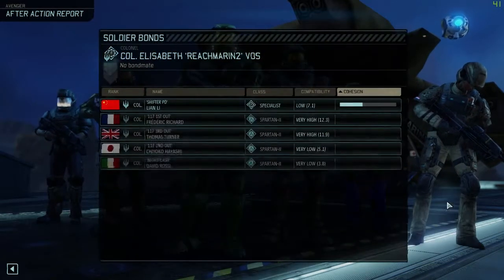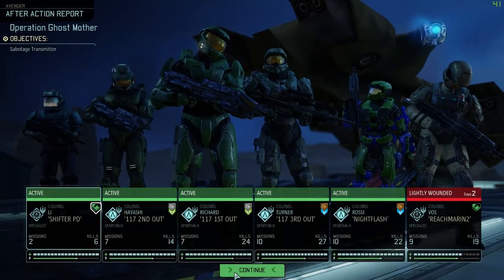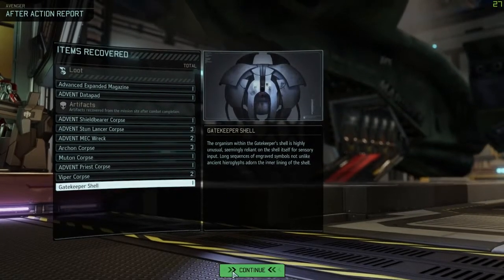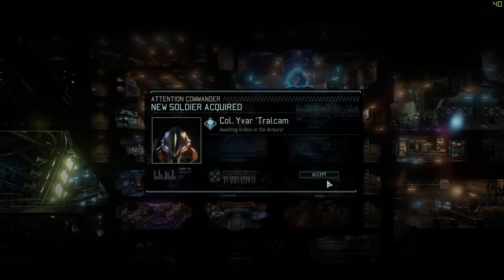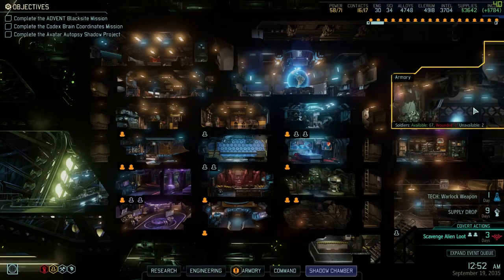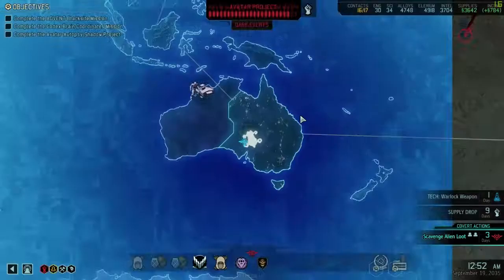Let's see here. You have done an outstanding job leading the Resistance, Commander. So now, like some of these missions, we might get a new person available to be in the Xcom program type deal, whatever. And some be like this and that, you know, boom, boom. So let's just do a little sightseeing until we get to the next mission, and I'll end it there.